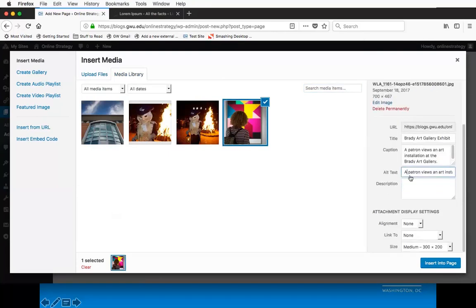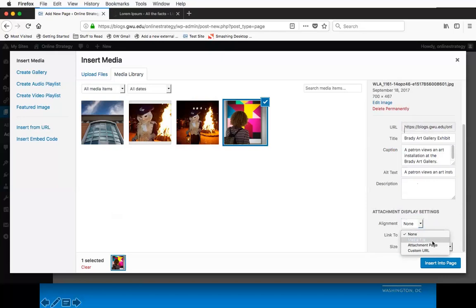And if you wanted to use the description box, you could do that as well. I don't think you really need to at that point. You also have some options as far as what's going to happen when that image is in your page. You can set alignment on it, so if it's left, center, or right. You can also say if it links to something. By default, I think it links to itself, which is kind of weird.